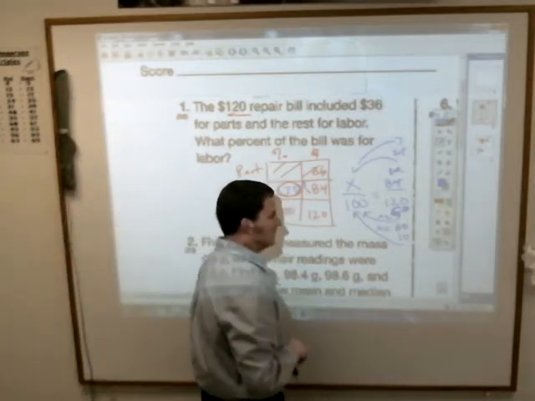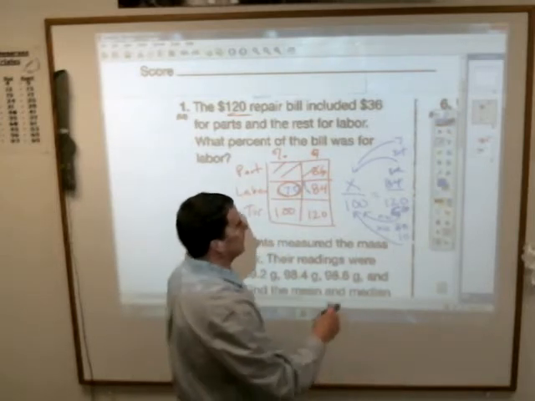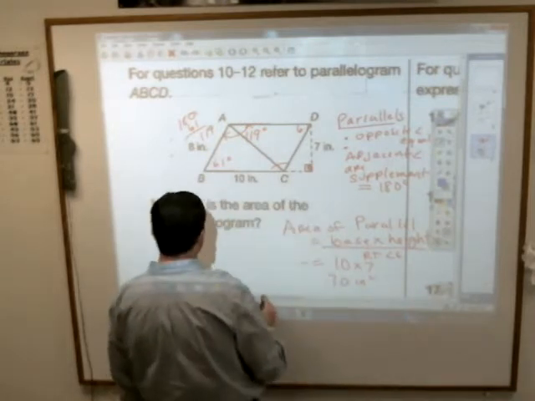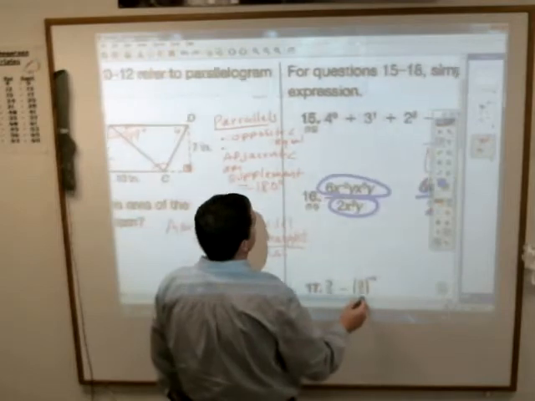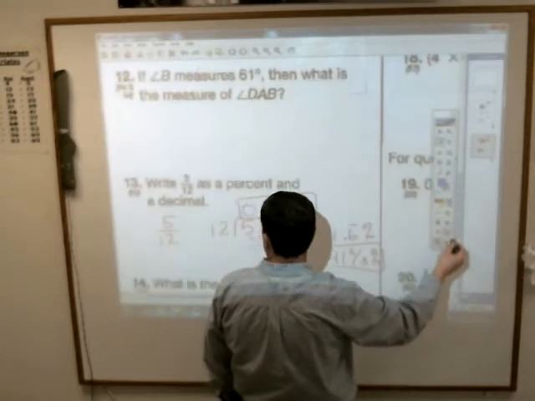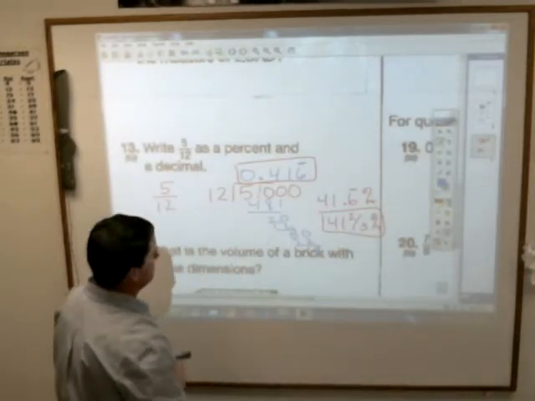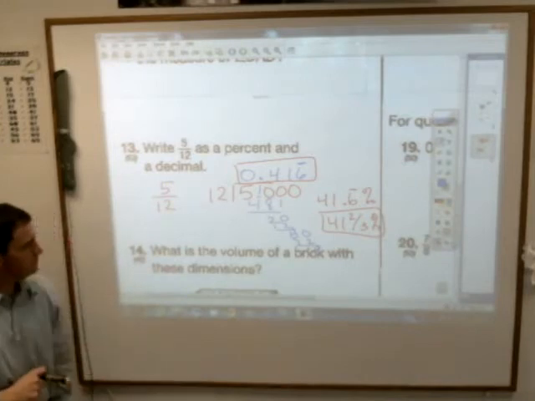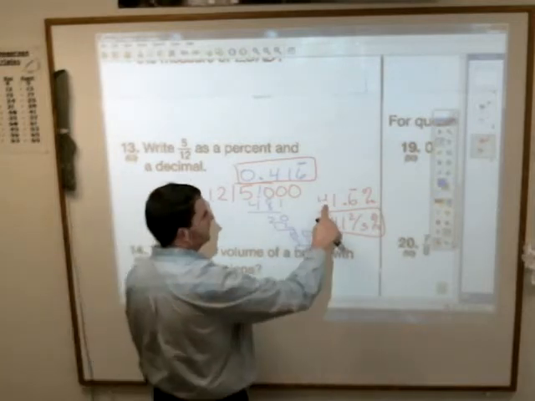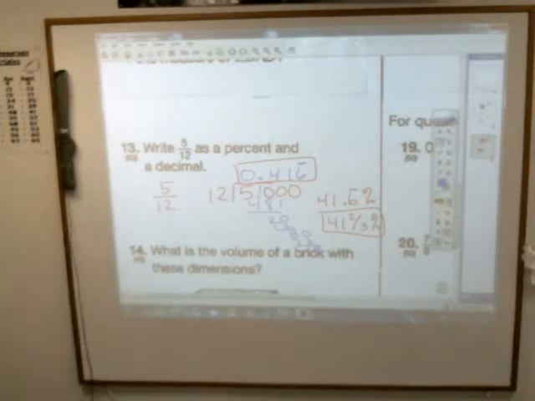For number 13, when you did it on the board, you got a different answer than the book. Say it ain't so. Maybe the first mistake I've made probably since my last class. I did get a different answer? Yeah, I think the book was wrong. Maybe I read it wrong because I thought that's what I saw. Oh yeah, they inverted the numbers. In my book I have 14.6, but it should be 41.6. Well, that's two mistakes they made on one lesson.